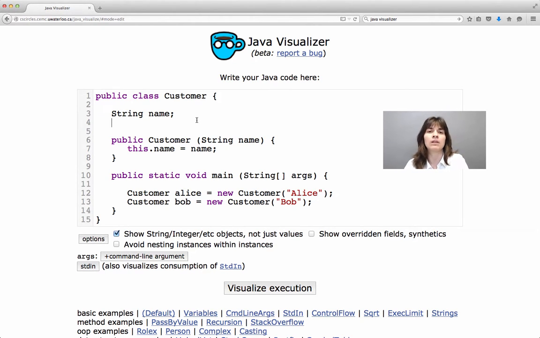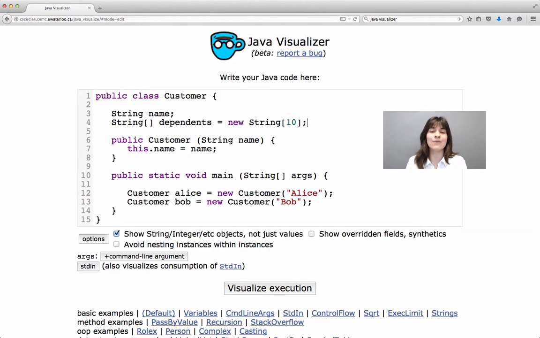We could keep, for example, an array where we keep inside that array the names of all the dependents. So we would have to create a string array and, let's call it dependents. And what should we do next? We could, for example, create a new array and give it an arbitrary size that we think is big enough. Maybe keep track of up to 10 people, up to 10 dependents.